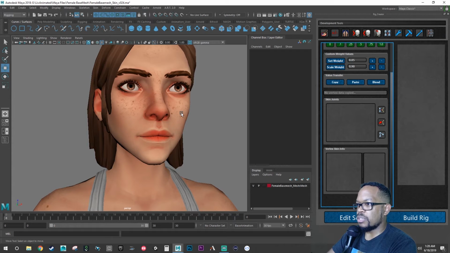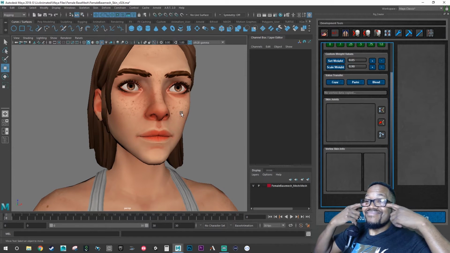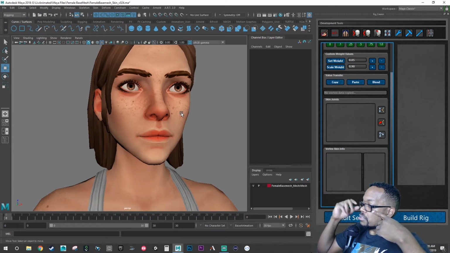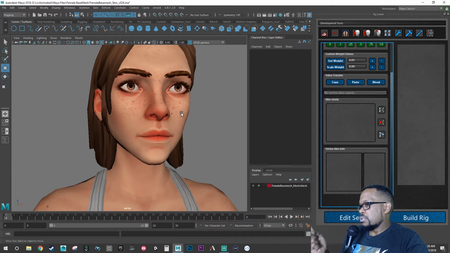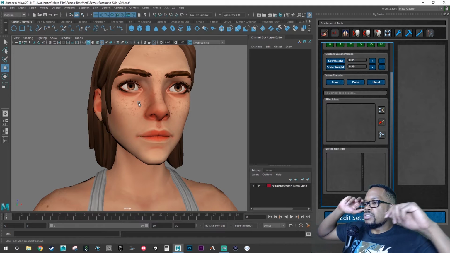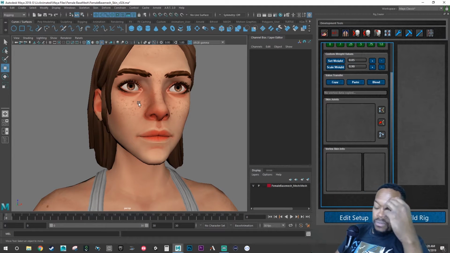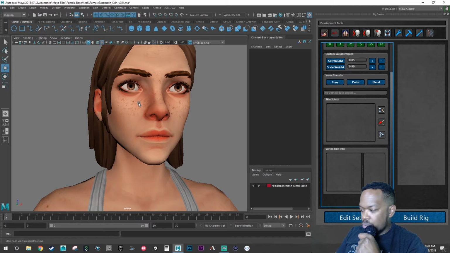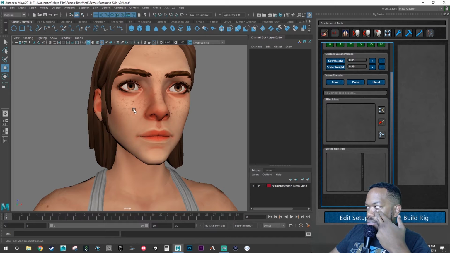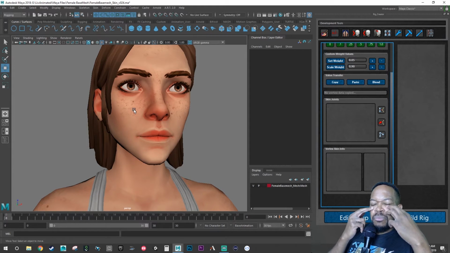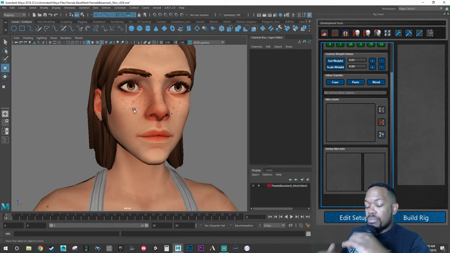Now we need to do the upper cheek. The upper cheek is this part right here. This part right here is the upper cheek, and that moves. That's going to move from here all the way around to here. So it's like when you see people putting on makeup, or when people put on sports paint, it's going to be literally that area that moves right there. That's going to be the upper cheek.